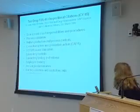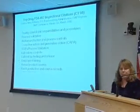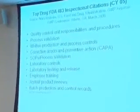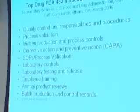I wanted to show you some of the things that are going on out there. This is a summary of some of the problems they're finding. For drug companies, these are the problems they're finding in the GMP area. You'll see things like the language QC unit; we now interpret that as quality assurance. So there are problems with the quality assurance unit and their procedures. This one to me is very sad, because they're one of the groups inside an organization responsible for making sure that they're following the regulations. As you look through the list, you'll see there are a lot of laboratory issues too. Does anybody have any questions so far? Stop me if I'm going too fast or if I'm using acronyms; the industry is acronym happy.